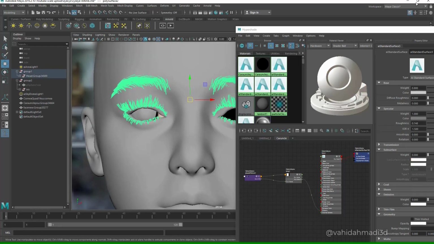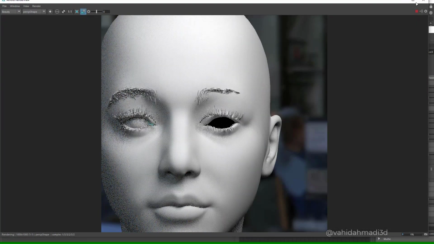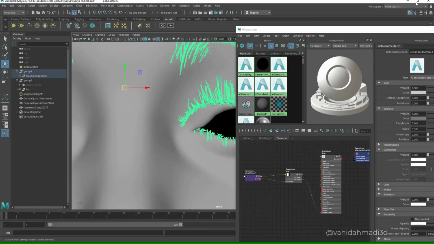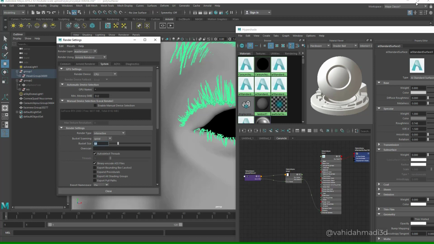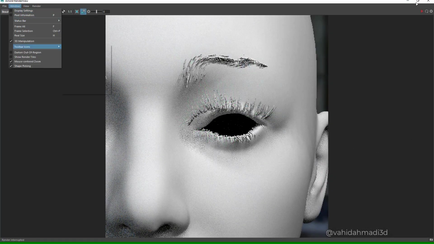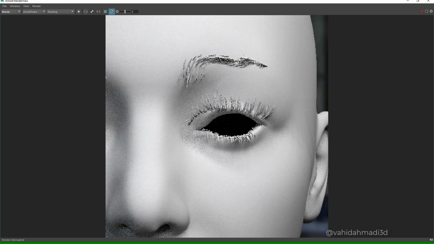Okay. And I click on this render. And in order to make the render faster, I go to my settings, I go system, 16. And also what I'm going to do is I go to my window, make sure I got this show 3D manipulation icon in there. So whenever it is there, you can use that as normal viewport. Just click this. Okay.